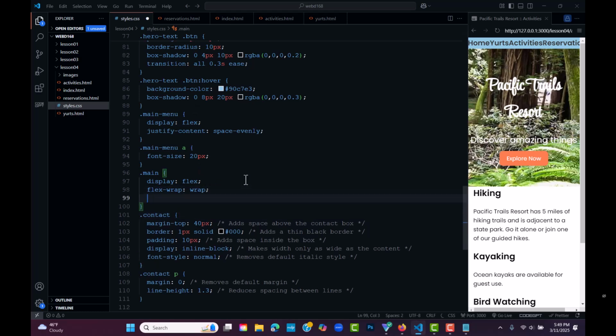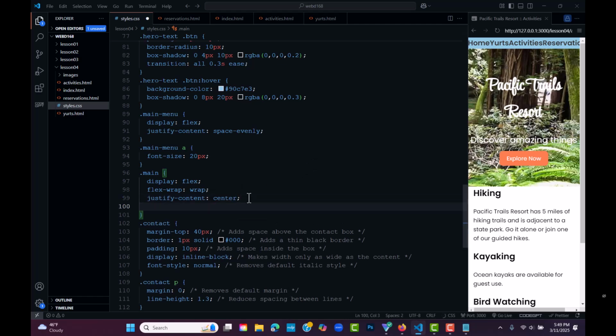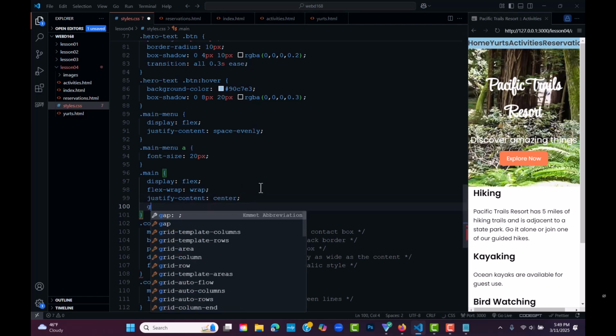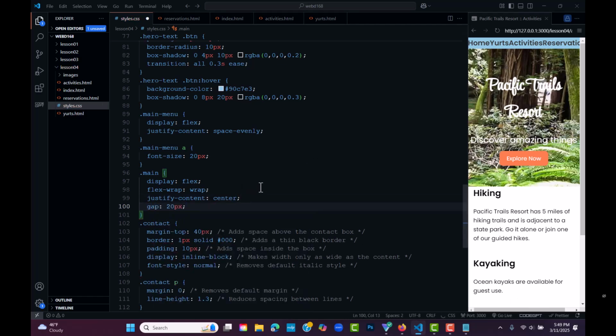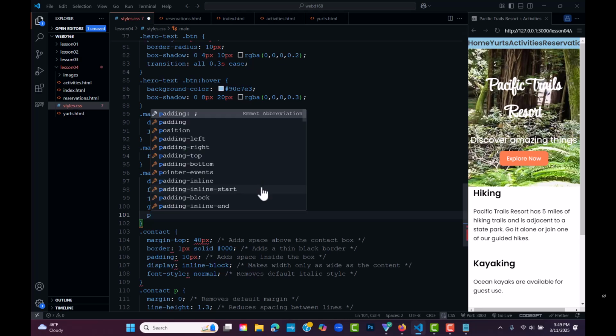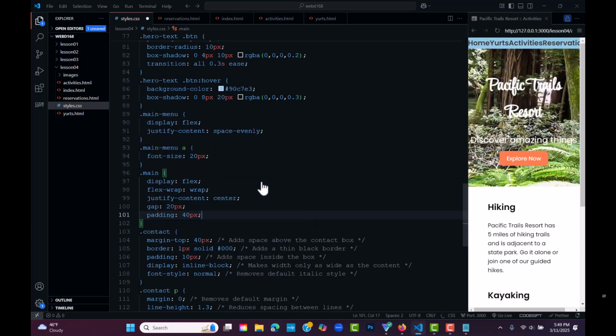And I want this to be justify content, and I want it to be center, and this will center the sections. And then I want a gap in here of 20 pixels, and I want padding to be 40 pixels, so 40 pixels all around. So you can start seeing some of the changes that are made.